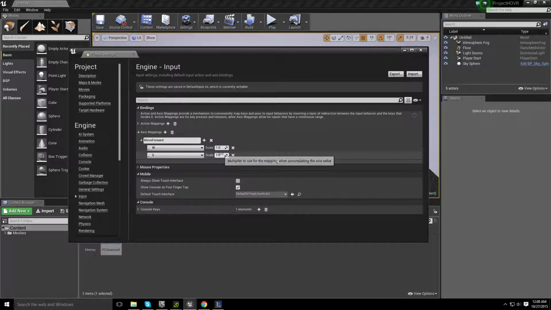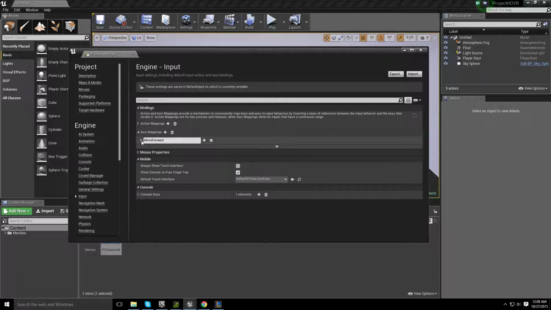So right now, both of these keys are defined to set the move forward axis to a value of +1. That's not what we want, right? We want S to do the exact opposite of W. So rather than leaving that as +1, I'm actually going to change this to the opposite of +1, which is -1. So now when we press W, we go forward, or rather, we don't do that yet. When we press W, we set the move forward axis to a value of 1. When we press S, we set the move forward axis to a value of -1. That's exactly what we need in terms of defining or interpreting the player input for moving forward and back.